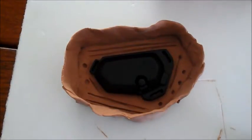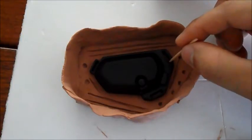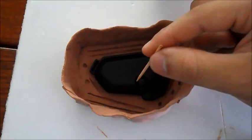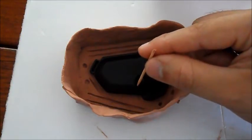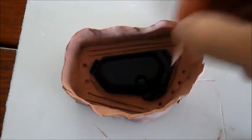So as you can see on the video, there are these slots I have in here for the straps. These are quite thin and deep, and there's also this area around the light housing, which is also quite thin. Silicone is going to find it a little bit difficult to get into these areas.